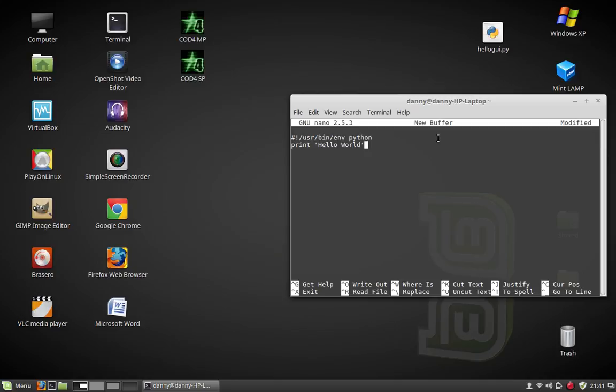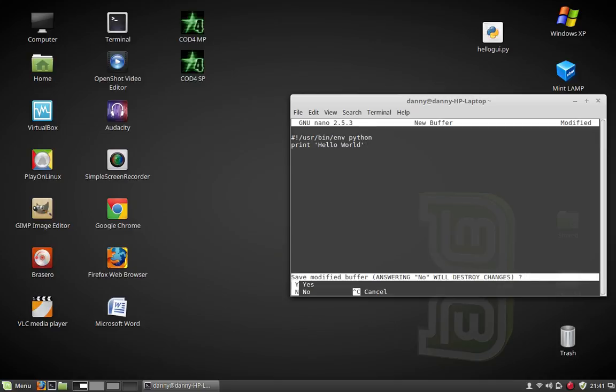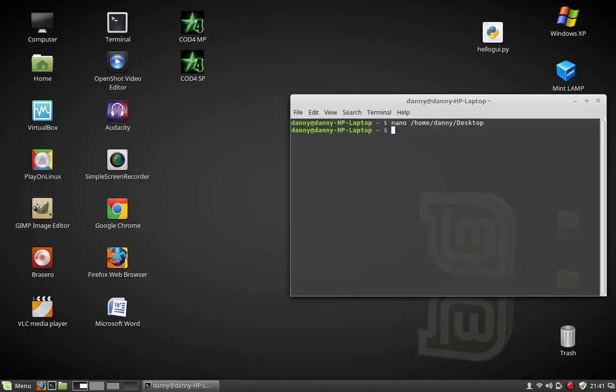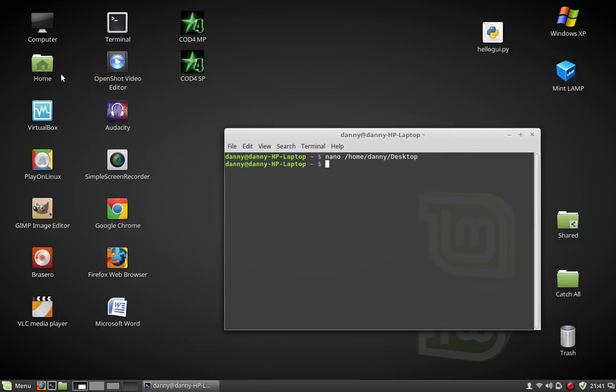And just hit Control X. And you want to save? Yes. And we're going to name it first script dot py. Ready to go.